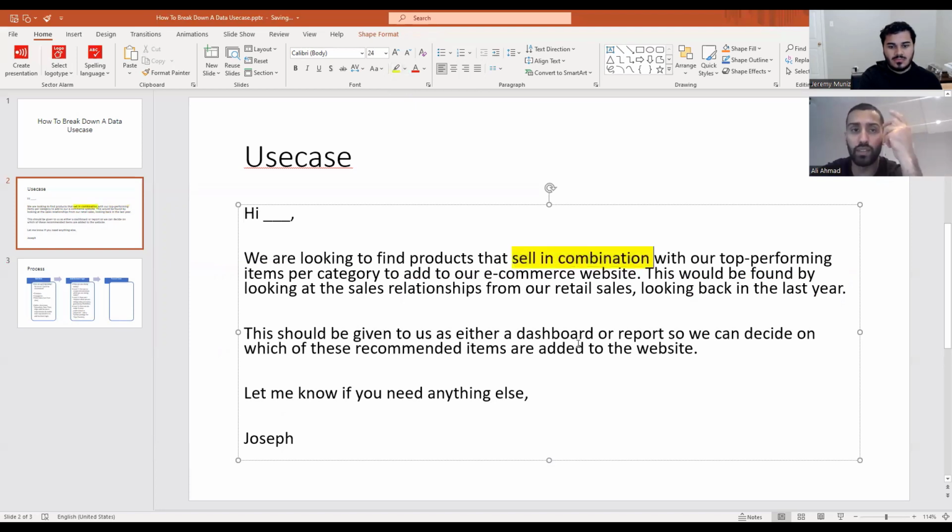What skill set do I have in DAX to solve this? What skill set do I have in SQL to do this? What is the level of value that I create if I do it in SQL versus in Power BI? It might be good enough to do it in Power BI first, use DAX for it.